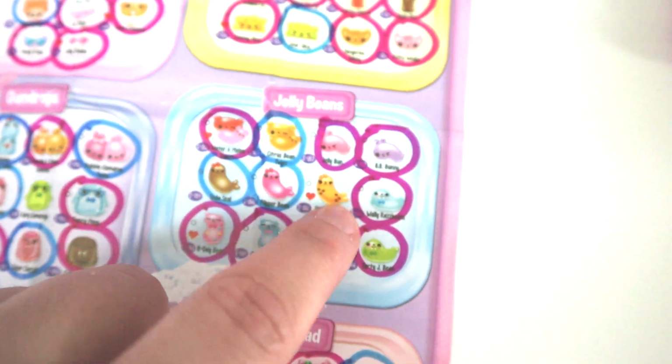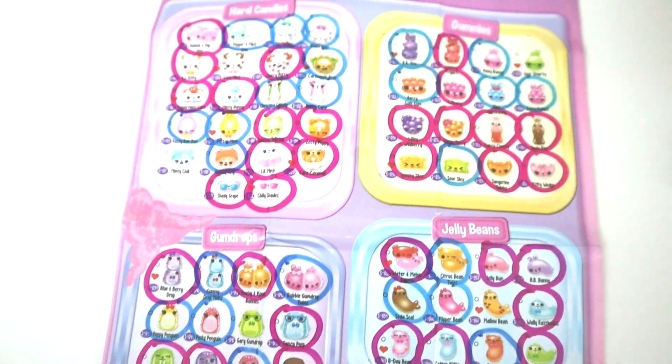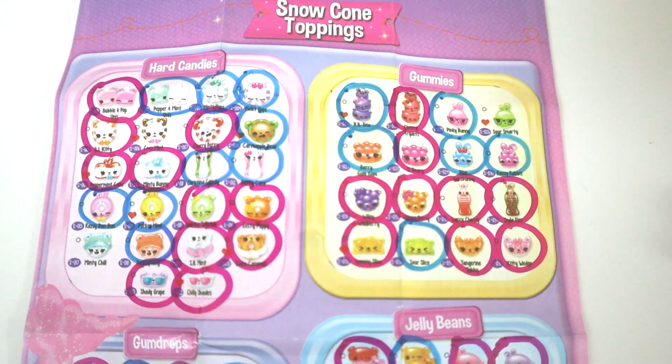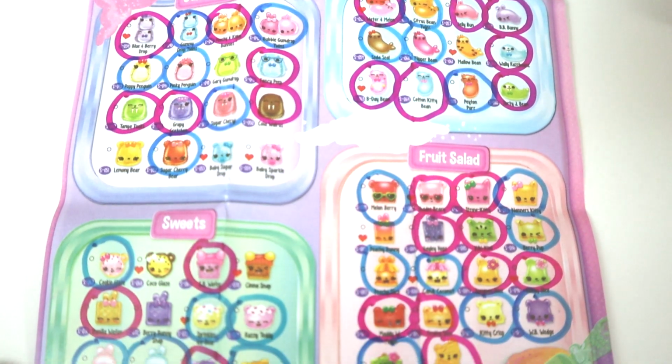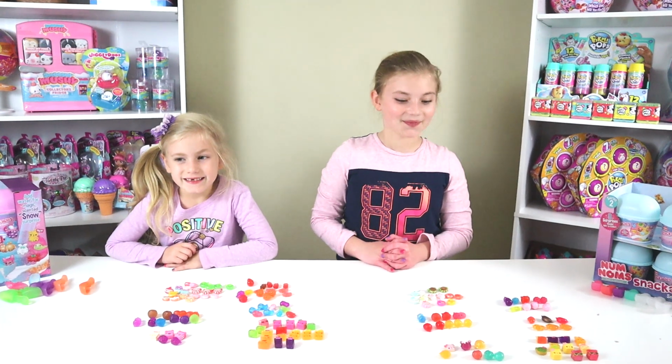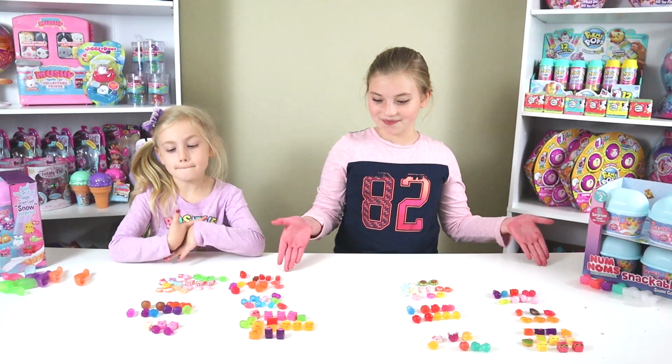And so does this one, it's also a blue. The other ones I don't know 100% for sure, so I won't tell you that. More than likely they're blue because we didn't open up as many blue ones, but there could be some pinks in there still. Okay, so we showed you which groups each one comes in so that you can go and get which ones you want.